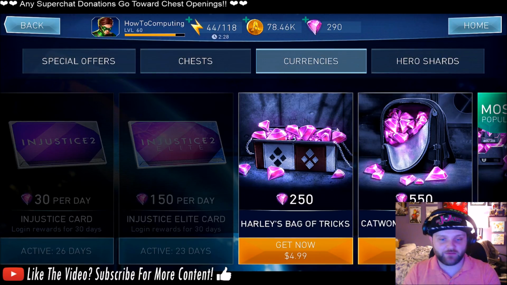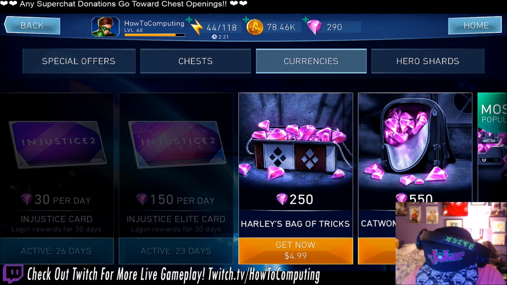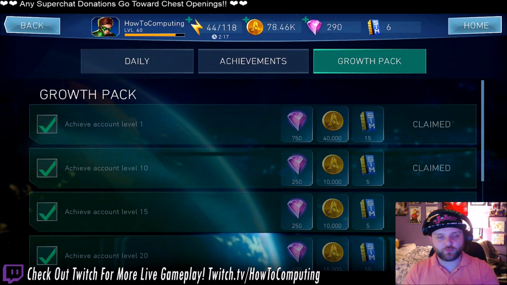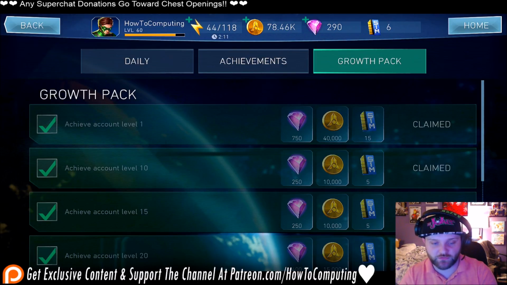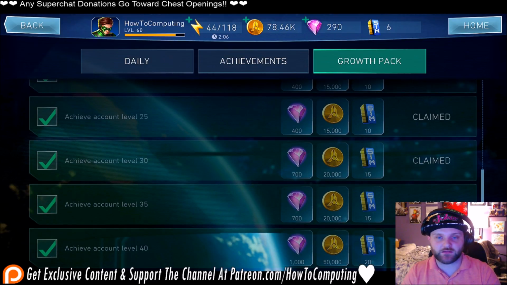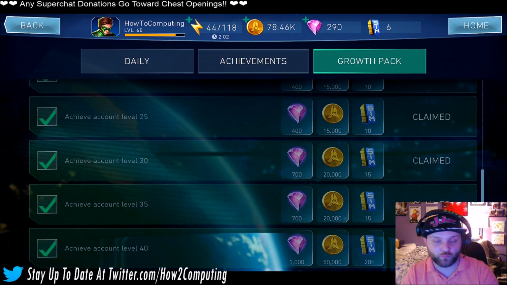If you guys have any money and you want to actually spend any money on this game, other than the growth pack. The growth pack is the first thing you should buy if you're going to spend money on this game. The growth pack is insane for the amount of gems that you get just by leveling up to level 40. And I'm guessing when they up the level cap, they may even extend the growth pack to give you more rewards as well. So definitely buy the growth pack first. It's insane for the amount of money you get.